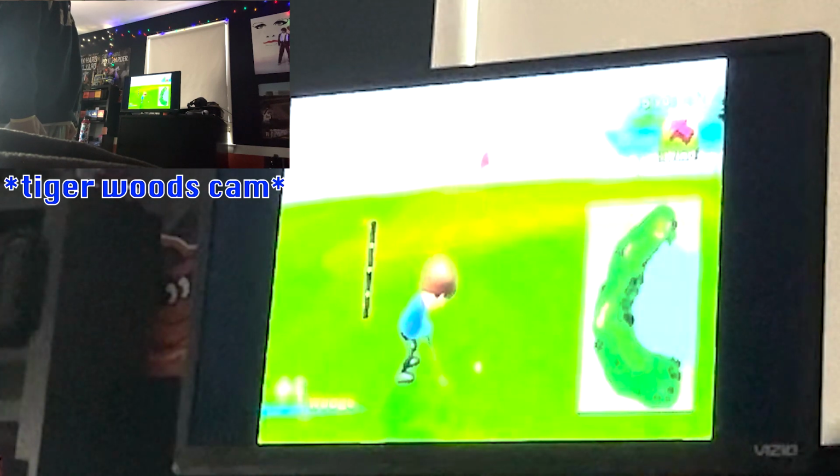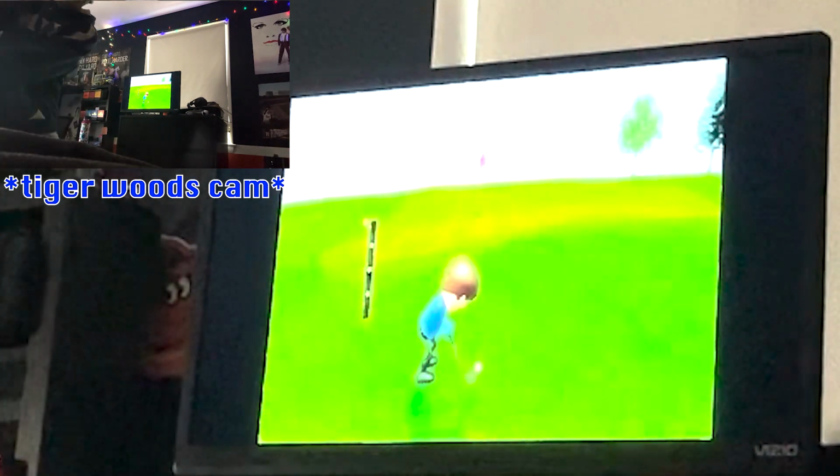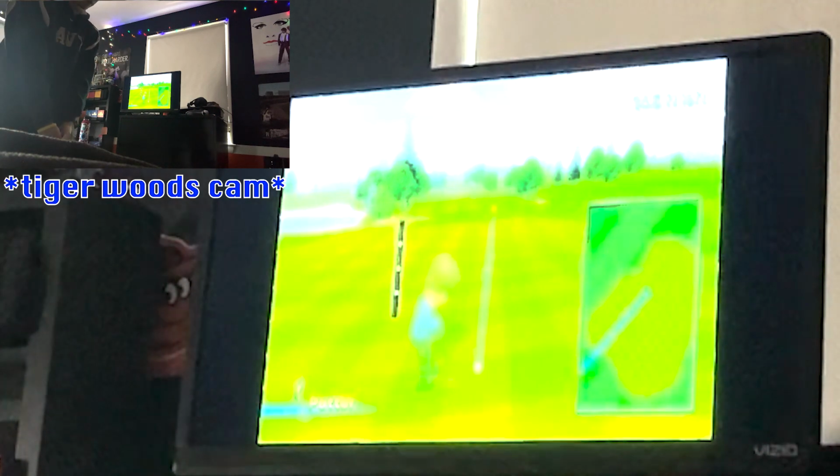Alright. I could probably get birdie here. If I get a good chip here, get us in a good position. Oh, I almost got the chip in. Alright, I can putt it in from here. I think if I putt it in, that's birdie. A little bit of a slope here. Let's see what we can do.